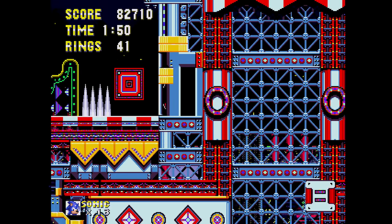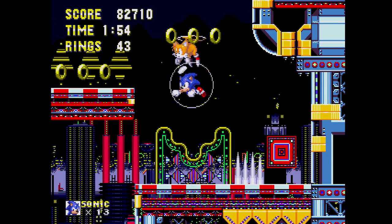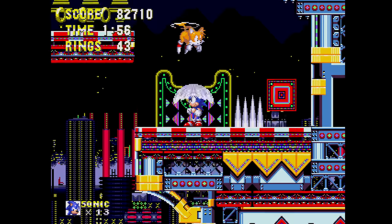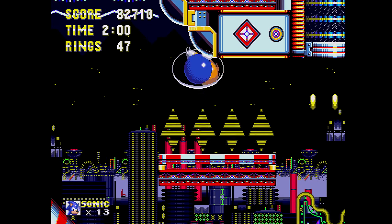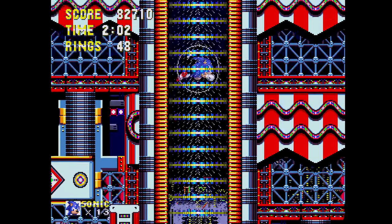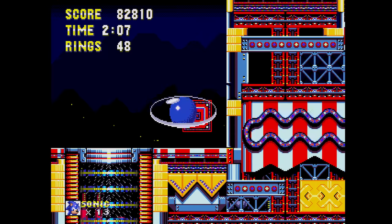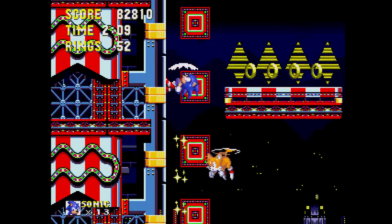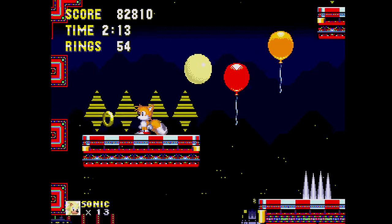Wait, hold on. Oh, I thought this was gonna lead to a giant ring. Wanna go super... What the hell? Wait, what is going on? Why is he doing that? I'm trying to bounce... Wait, I'm trying to bounce on this thing! Oh, that's why. This thing's right here. Huh, that was weird. Thought I glitched out the shield or something. That was weird. Alright, let's go super.